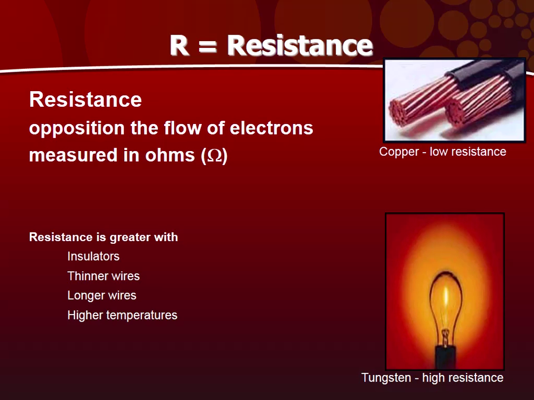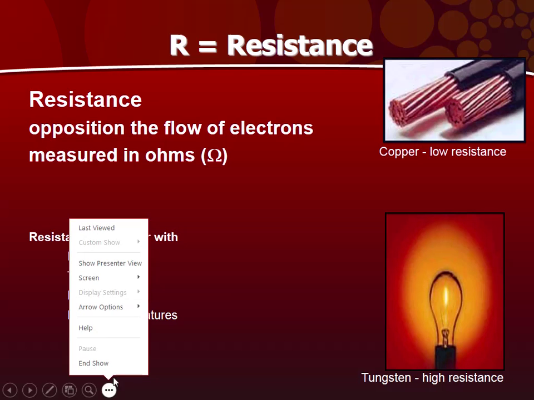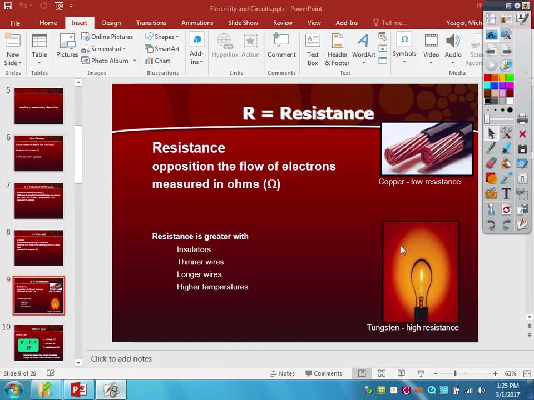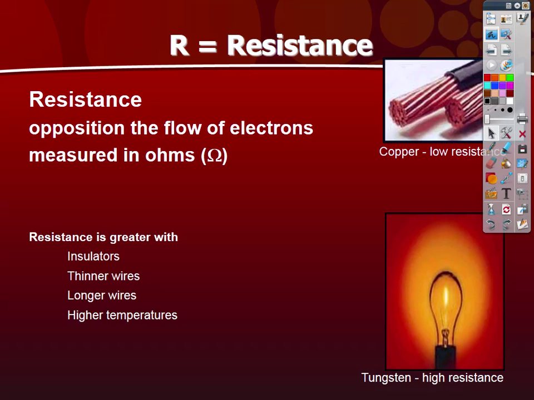It's going to try to oppose the current. It's going to be measured in what's called the ohm, which the symbol for the ohm is the capital omega letter. Okay, capital omega. All right, and I don't know why my pen keeps on leaving. Let me go back and grab it again. Doesn't like me to this one. All right. So it's measured in ohms.